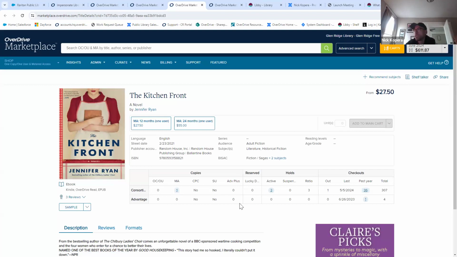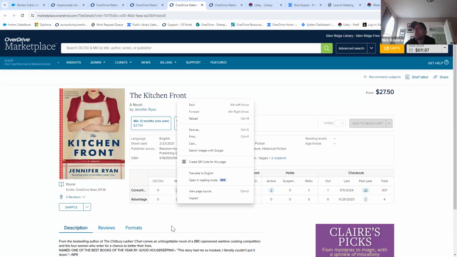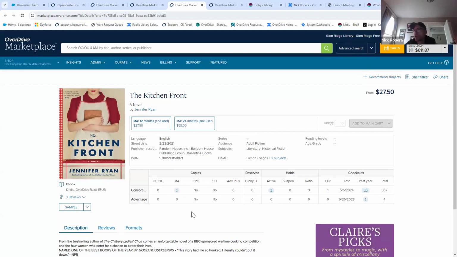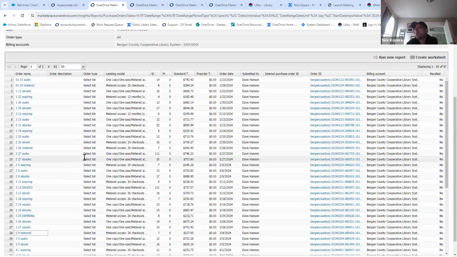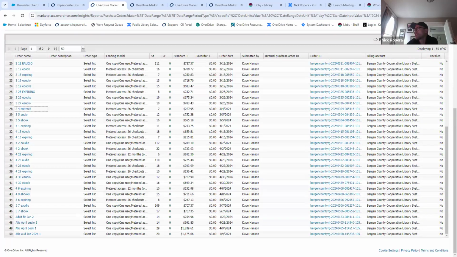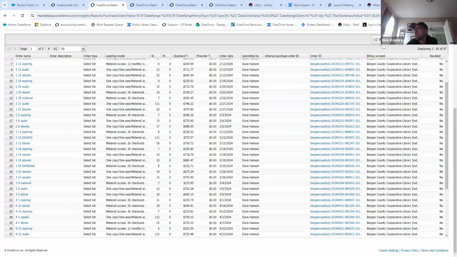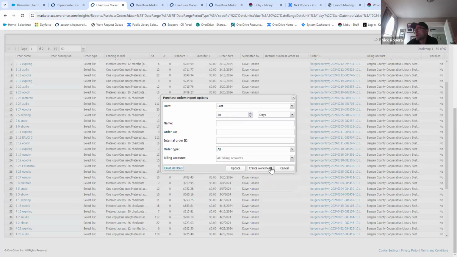There aren't any owned in Tina's Advantage collection. So if I'm in my Advantage account here, this Advantage line is always going to indicate just my library information here. Advantage Plus would be the total amount of shared copies from other libraries. It'll also include any of my Advantage copies based on the sharing rules at Buckles. So again, that's the purchase orders report. So all these are hyperlinked. I can export this again if I wanted to. If I want to change the filters here, I can reset them. Different billing accounts there.